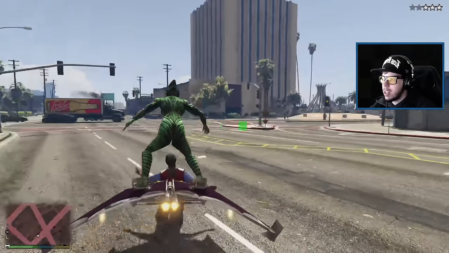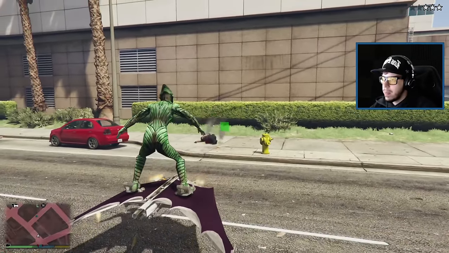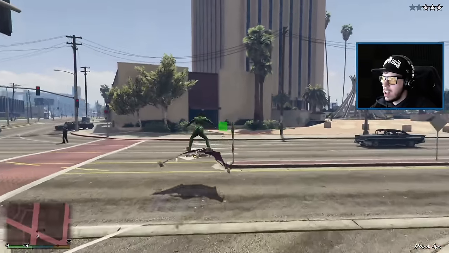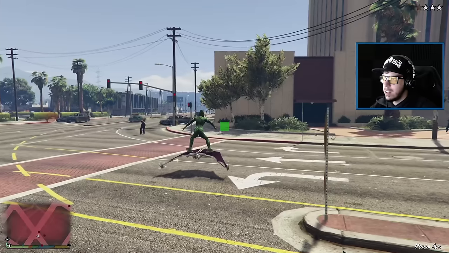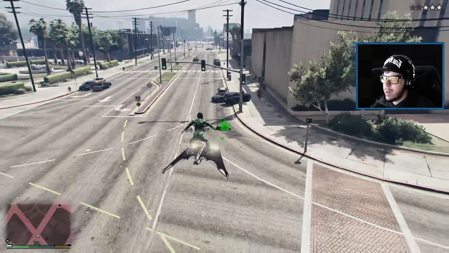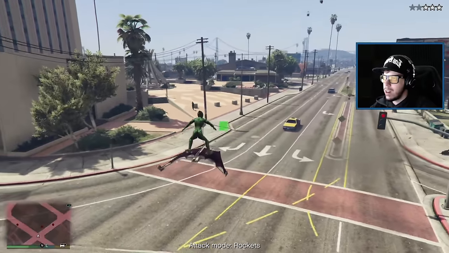If I can take damage here, let me see if I can take damage. Hold up. Okay, I want this guy to shoot me. Alright, my radar is off. Oh, I can take damage. Alright, sweet. Let's see if we can go on a little bit of a rampage here. My radar is so screwed up right now, though. I swear.